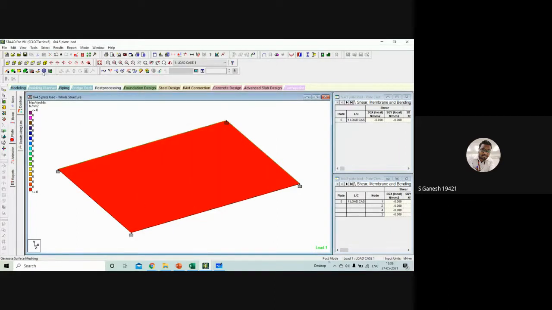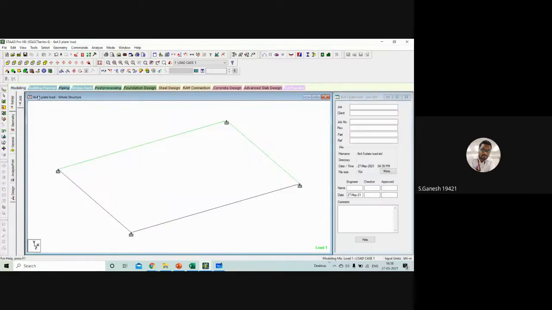You can see this, generate surface meshing. So you can go for generate surface meshing. It will show the meshing patterns. You can see the cursor has changed now. It shows small grids there. That is called meshing. So I want to do the meshing first, and only then will the answer reflect on my screen. Okay, so let us come to the next part. Later on, I'll do the meshing and show you that.